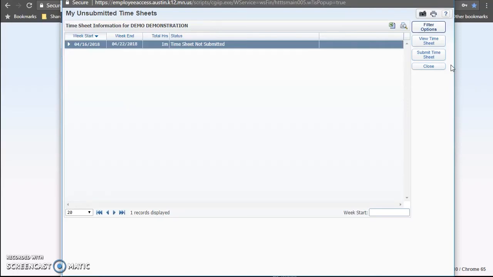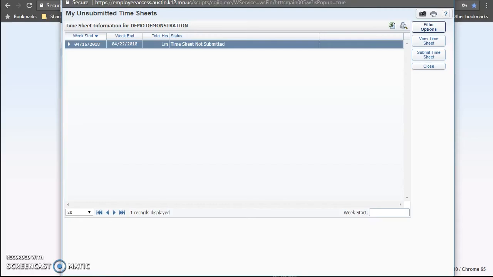ASOP takes care of that for you, so you don't have to worry about why is my time not matching up correctly. But it does not do that until Monday of the next week, because that's when things roll. So you need to make sure that you submit your timesheets by the end of the day on Tuesday, so any of that information from ASOP has pushed through the True Time system as well.